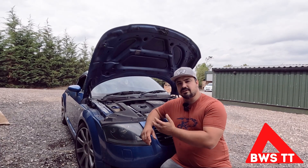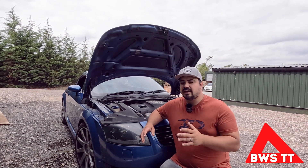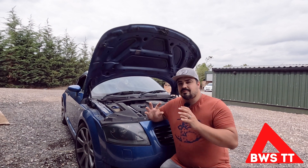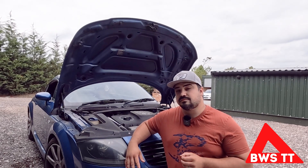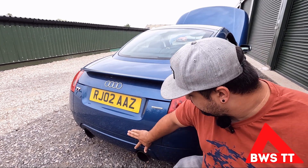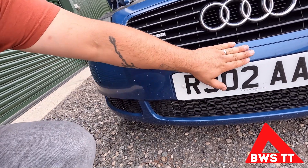On the drive home the engine felt good but it didn't feel properly optimised for the modifications it's got. It's only got a Revo Stage 2 map on there and they're not known to be the best anyway, let alone with modifications maybe a little bit outside of the norm for a Stage 2 Revo map. So I'm probably going to benefit from taking it for a custom map. There are some bodywork issues to address — we've got a crease in the bumper from a little impact, requiring a new bumper and paintwork, and quite heavy stone chip across the front bumper. But because I'm taking it to the Nürburgring there's absolutely no reason to address those body defects before I go.